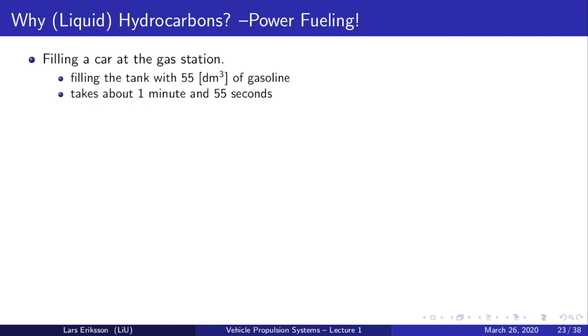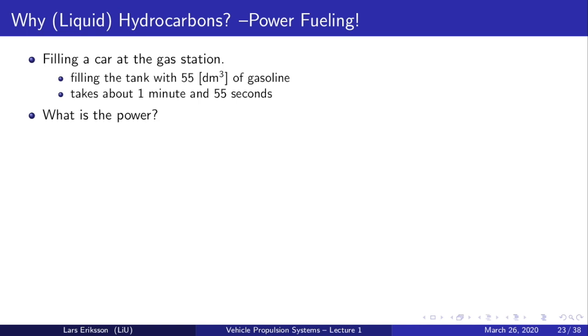The next example is power fueling. We're standing at the gas station filling the car, and these are numbers from a previous car I had. I filled 55 liters of gasoline, and it took about 1 minute and 55 seconds to do the filling. Now when we're doing this filling, we're inserting energy into the vehicle over a certain time. So this means that we are pushing power. Think of it as a power flow that goes through your hand while you're holding the nozzle.